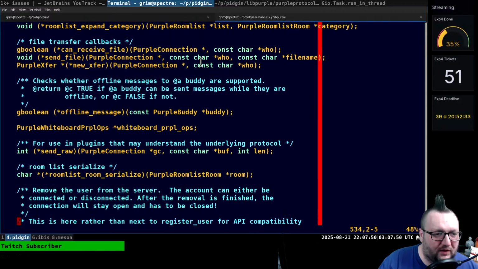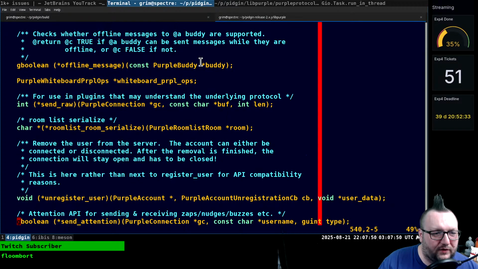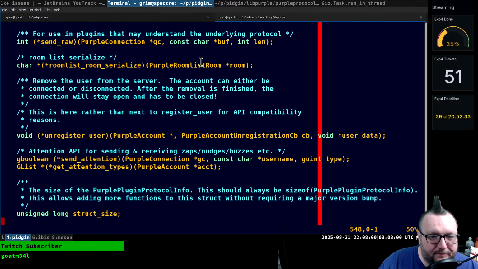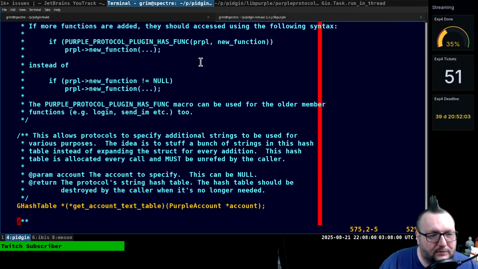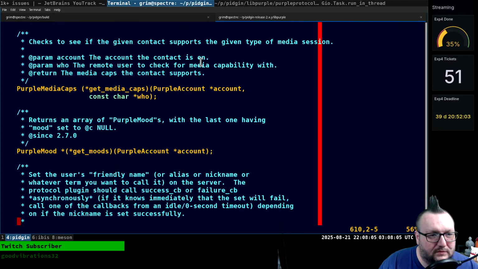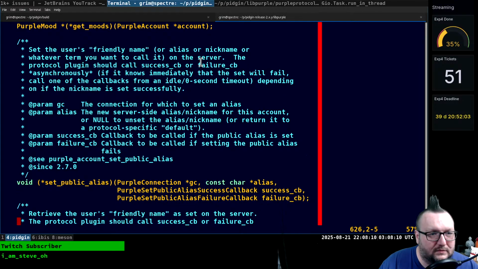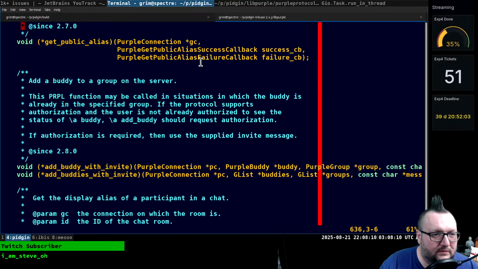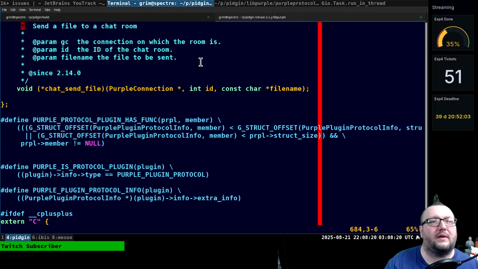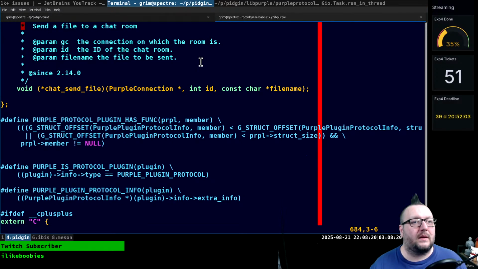Yeah, there's nothing. You can get a profile for somebody or you can add them by their name, but there's nothing to be like, show me everybody whose name is Gary, right? Add buddy with invite, chat buddy alias, can't receive file. Okay, yeah. Alright.